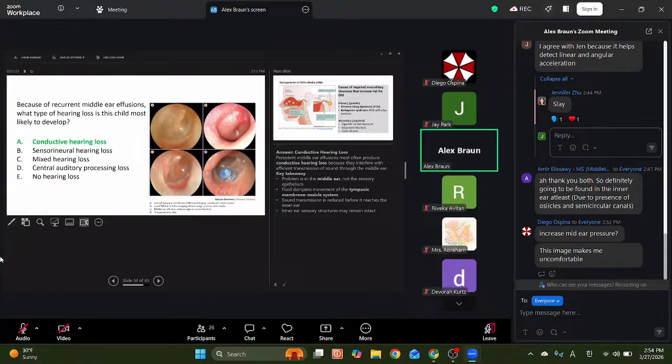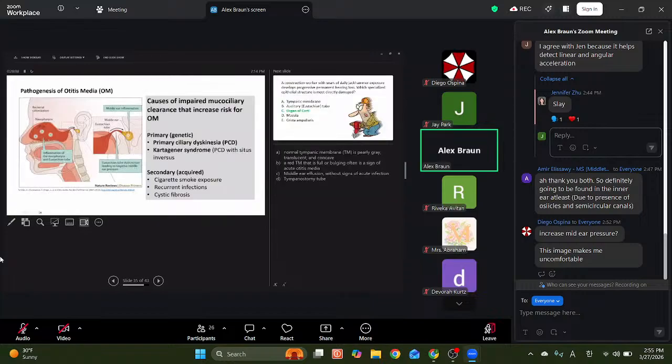The type of hearing loss that would occur in this situation, by preventing air transmission of auditory sound waves through the middle ear, is a form of conductive hearing loss, not a form of sensory neural hearing loss, which would be due to damage to the inner ear, the organ of Corti, the hair cells, the cochlear nerve arising within the inner ear, traveling in the cochlear nerve to the brainstem, through the brainstem, and eventually to the cerebral hemispheres in the nervous system. Those all would be sensory neural hearing losses. Those are different.